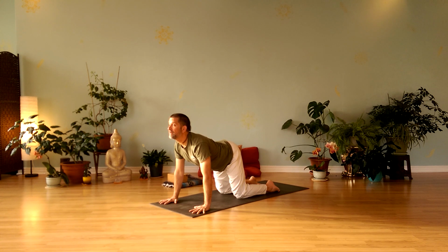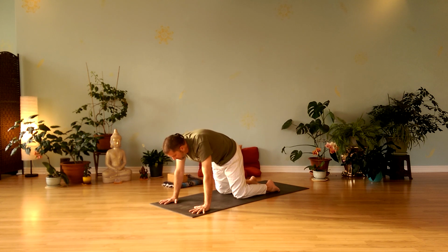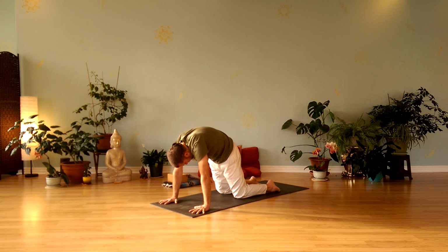Good, inhale, lift the tail, lift the chin, look up, fill up. And then as you exhale, we move into the opposite position, nice and slowly. So again, keeping shoulders forward, tuck the chin, arch the spine, push the hips forward, pushing into the tops of the feet. Cat.